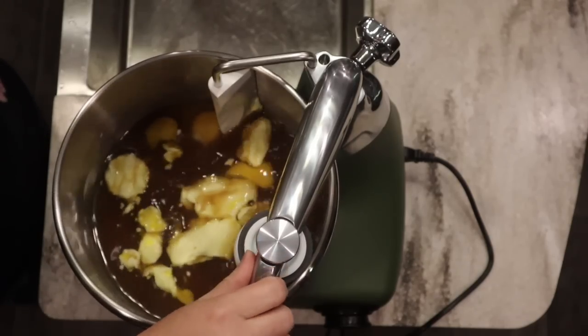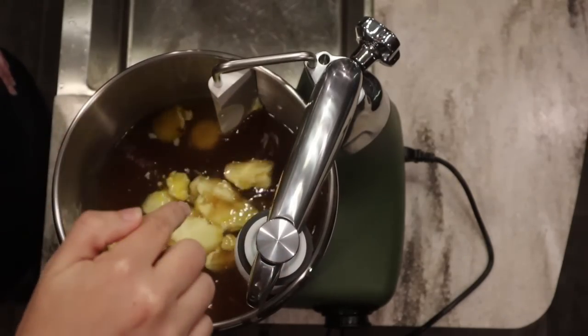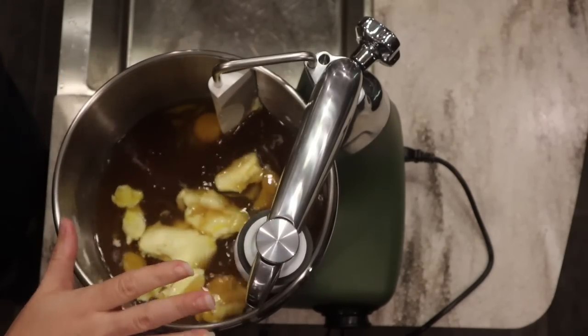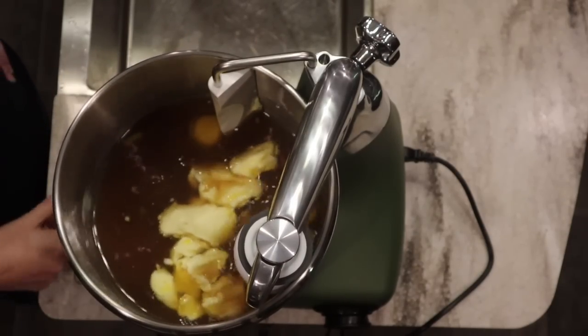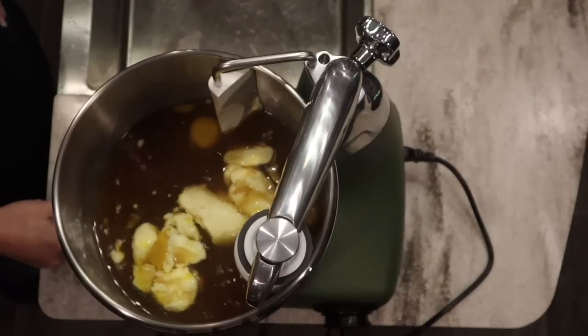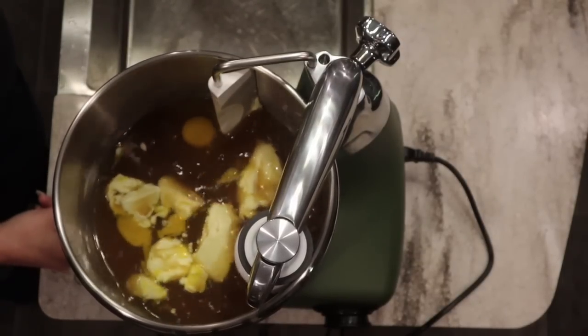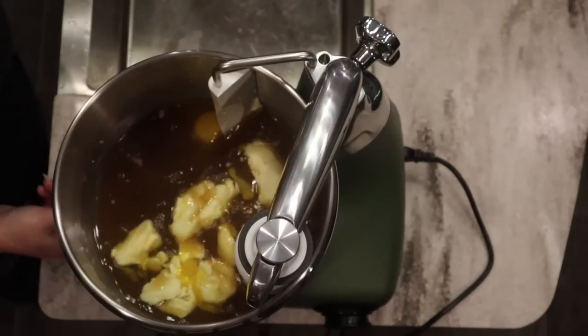And the other thing that I'm really loving is the view that I'm seeing. You guys are able to see my whole bowl while mixing. So I'm loving that. So as I adjust this speed, I can go faster and slower. I'm not sure how fast this will accept without spilling all over. Let's see.